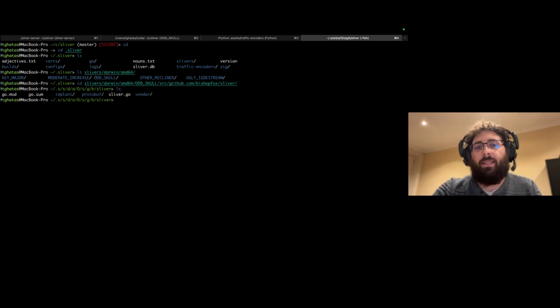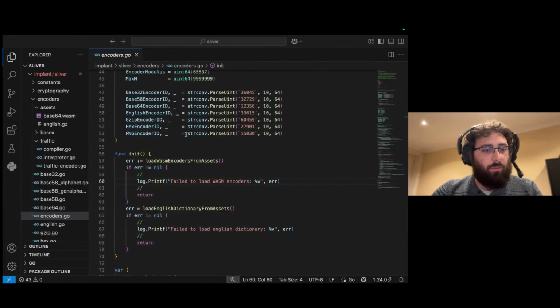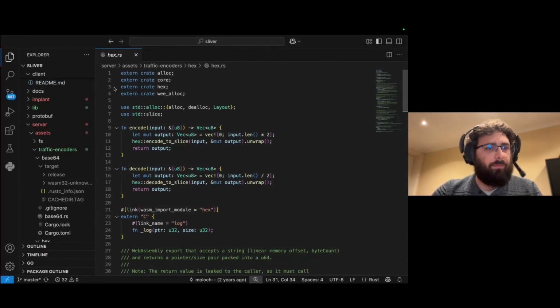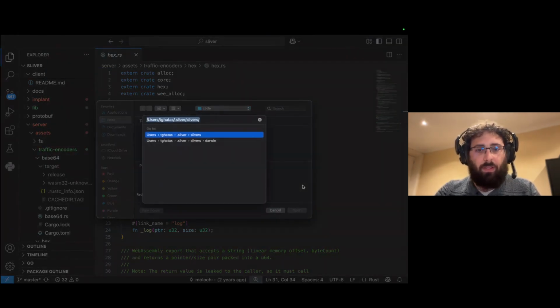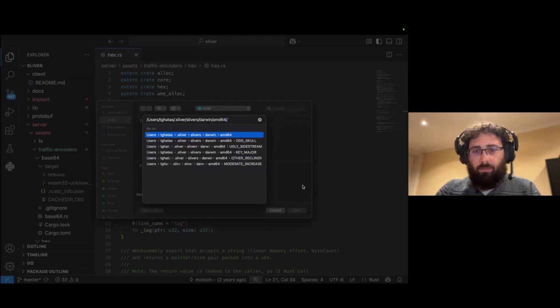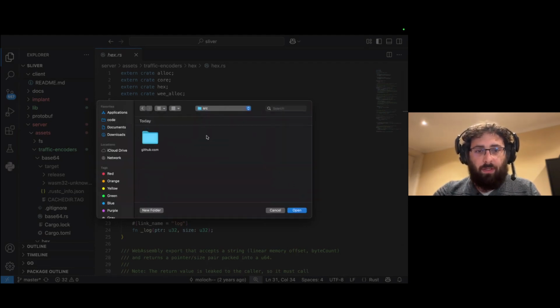The reason it does this is when you hit generate, the backend server is going to embed a series of values into that implant. For example, cryptographic keys used for the communication, and then also some specific IDs used to uniquely identify the different types of encoders that are used during communication. So I'm quickly going to open up the source code so we can take a look at that and see what that looks like. So let's quickly open up the implant that we were taking a look at here.